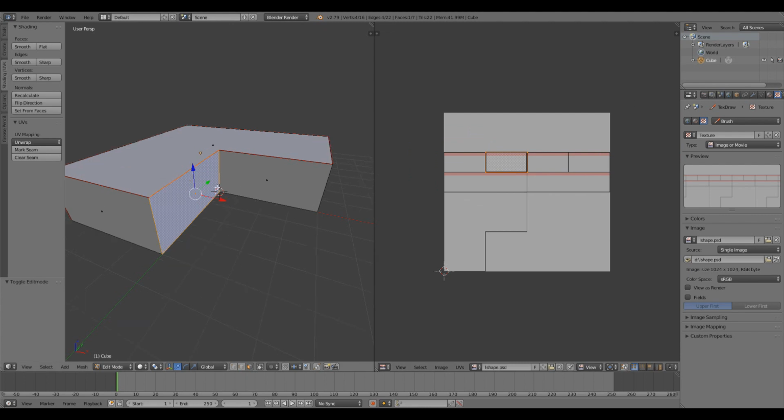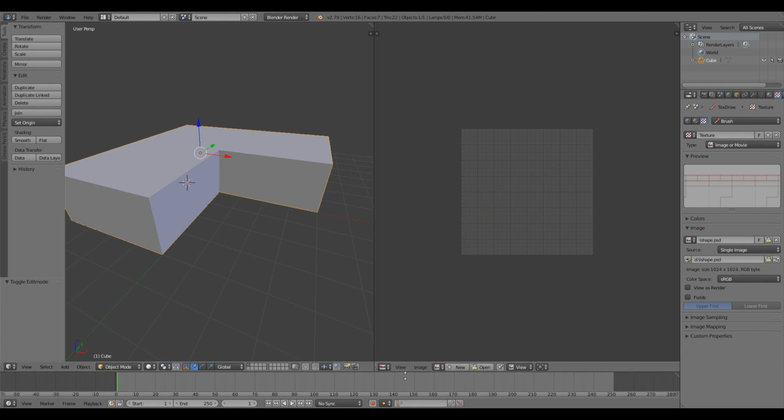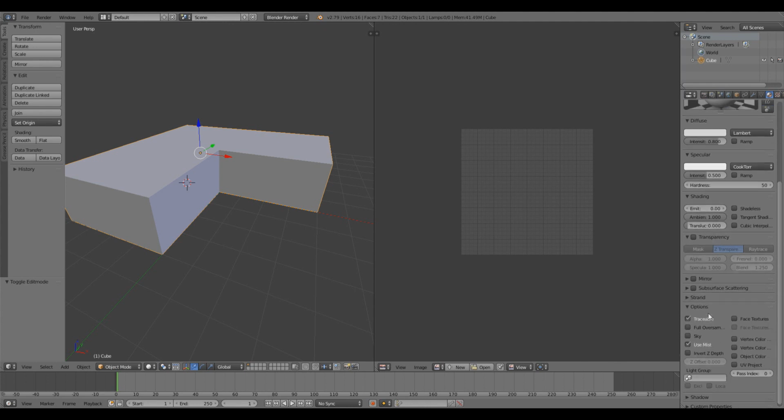Now I see this, okay, and now I don't know what's going on here or how to create this. This is a material, okay.